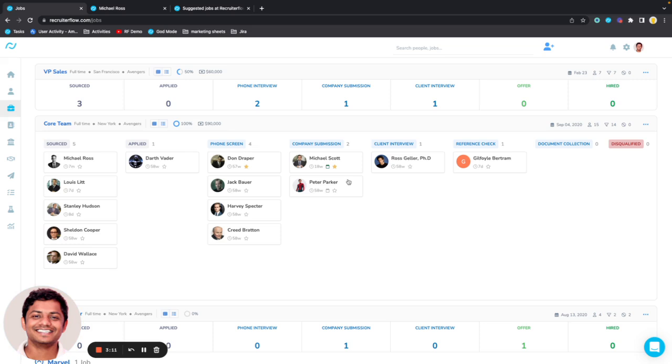So to make it very easy, we came up with a calendar icon on the KanBan card. Here, if the calendar icon is green, that means that there is an event scheduled in the future, and if it's gray, that means that the last event was scheduled in the past. And if there is no calendar icon, that means that there is no event scheduled with this candidate. So that just makes it very easy for you to quickly see where action needs to be taken and where you're waiting for the interview to happen.